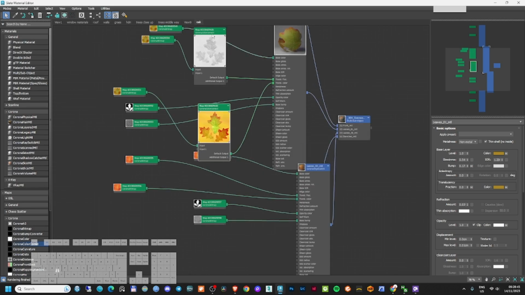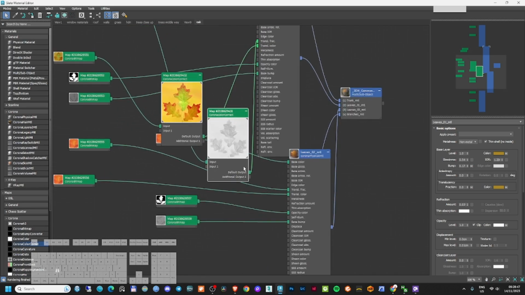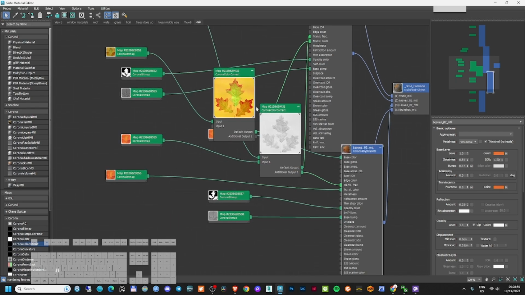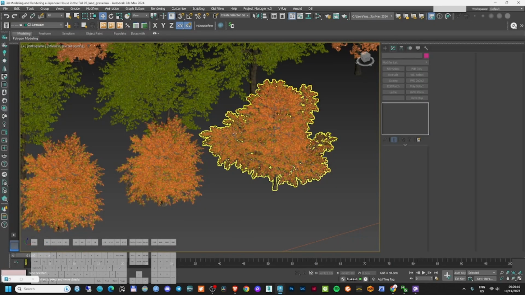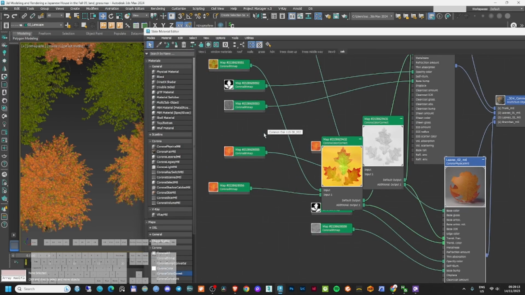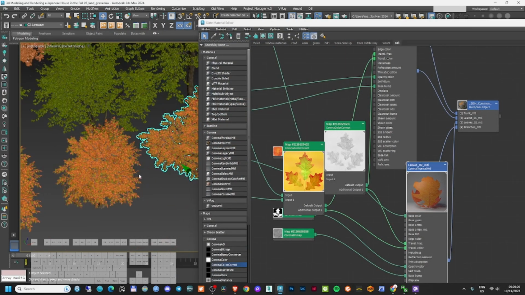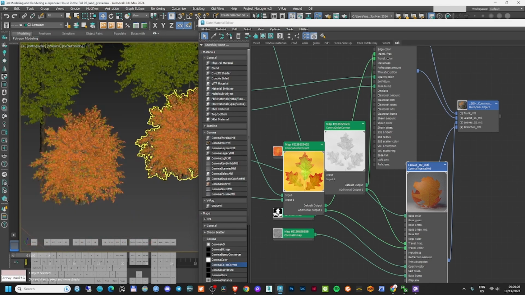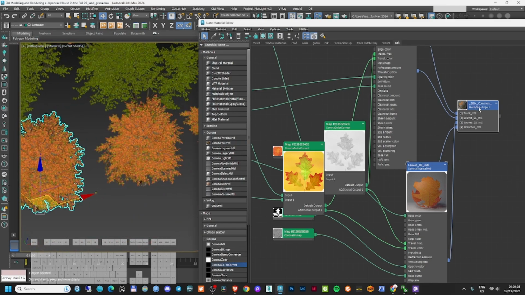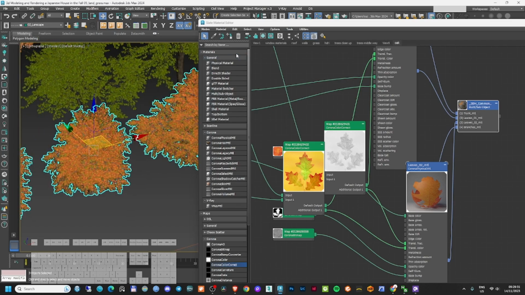So for example, I will just take this one here, and I see where this is getting plugged in. So I'm gonna add the second one in here, and this is going in the second input. And then I will take this one and add the next input here, and this one in here. And now, because I have my tree, and all these 3 are exactly the same, I'm just gonna apply this material to all of them.